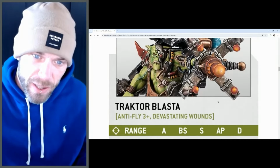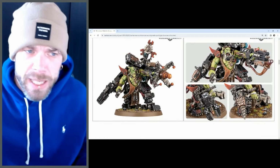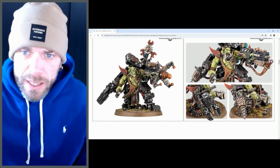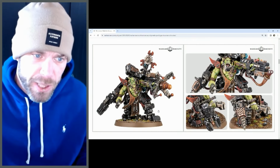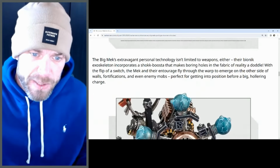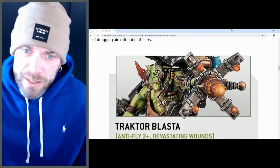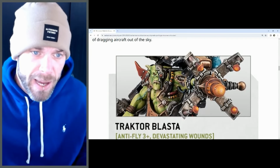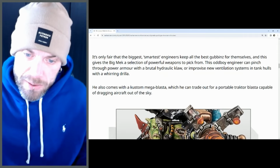Tell you what's the other option that I've noticed of a lot of the weapons on this guy. It'd be quite easy to kit bash one of these actually. This opens up the doors to kit bashing, because you're seeing a lot of stuff here. Like I said, some of these parts, grab that off the back of your shock jump dragster, grab one of them off your mech gun kit in leftover bits, because no one's going to have built that, are they? You're going to have loads of them knocking about.